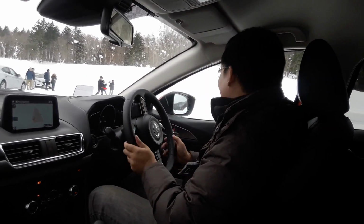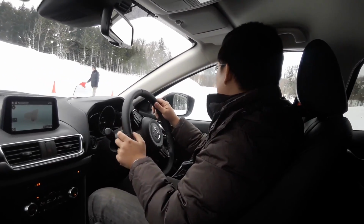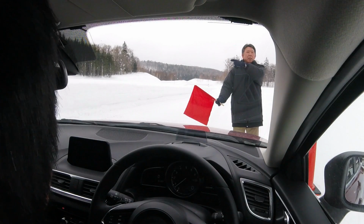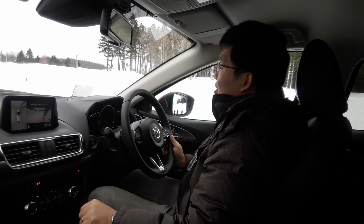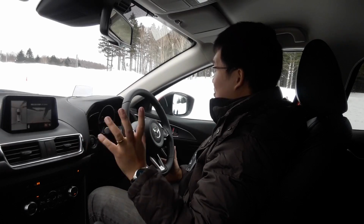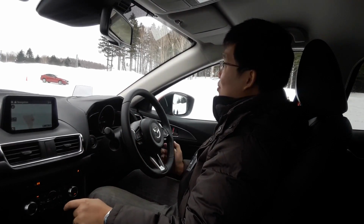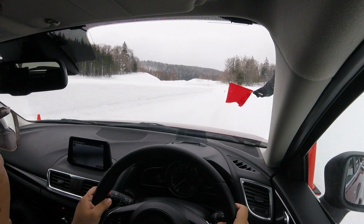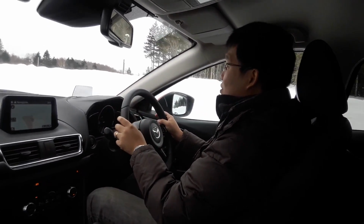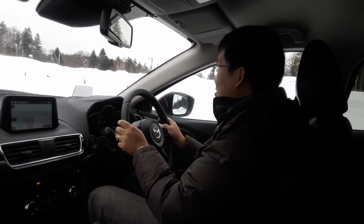I honestly don't care if I win the Gymkhana or not, because I'm more interested to slide this thing about. This 1.5 liter Mazda 3 is a rather interesting prospect, because I can't remember the exact figures, but power output wise, it's thereabouts the same as the previous generation Mazda 3 1.6. But of course, I'm guessing that on dry tarmac, in Malaysian driving conditions, such a power, the 1.5, may feel a little underpowered.